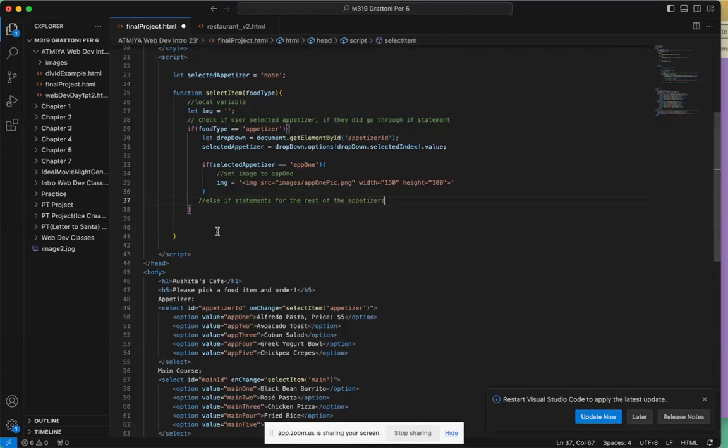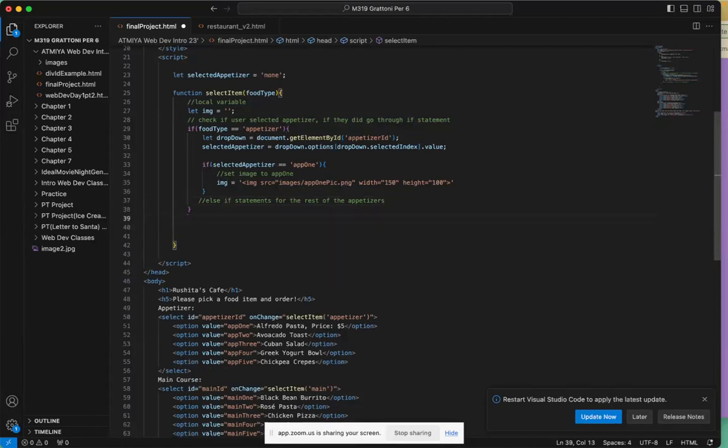But right now, let's just see if the first image shows up. So if they select this one, we want to show that picture. So to show that picture, we need to get the picture to equal the picture that's going to be shown. So we want that to equal app.pic ID.